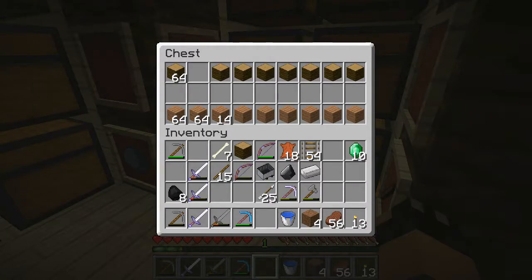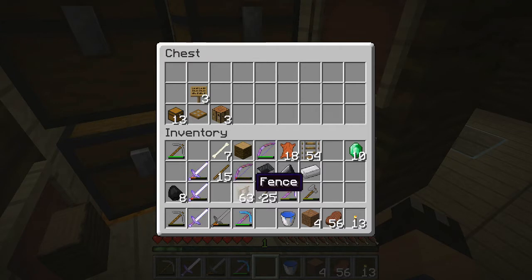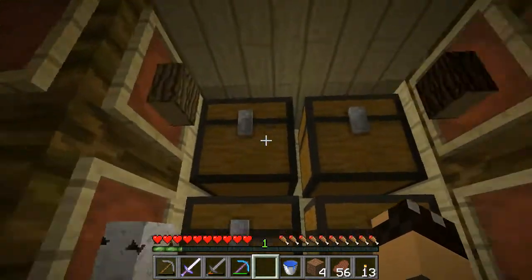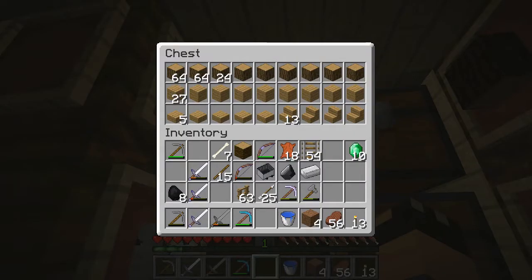Oh, I love having organisation. Wooden items chest. And dark wood, oak wood. It'd be right if I could see. Oak.